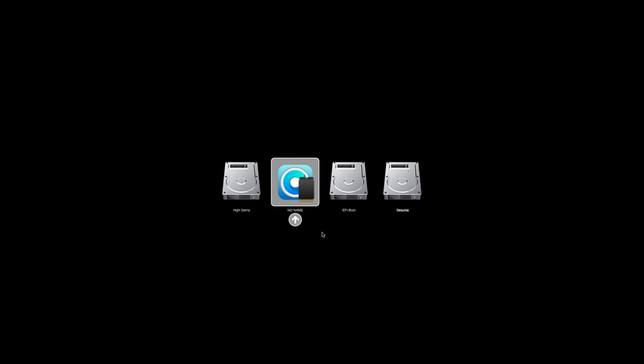Now this is the Apple boot picker. This is not OpenCore. This is pre-OpenCore. So by holding Option down, we prevented it from booting into OpenCore and instead brought up the Apple boot picker. This would be OpenCore. I can go into OpenCore here. This is High Sierra. So if I want to boot into High Sierra, I can pick that. And I can do the same thing that I showed you before of holding the Control key and picking a default. So if I wanted to make High Sierra the default, I could hold the Control key and pick High Sierra and boot into it. And then the next time it came up, it would just automatically boot into High Sierra.